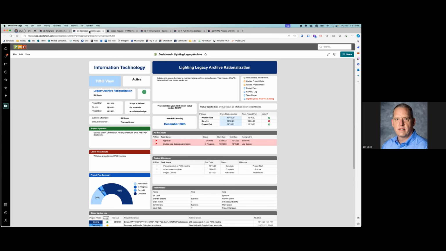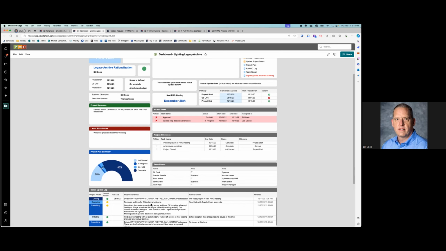And this is the result of all that. So after the project's set up and I go in and tweak it, the kinds of things that I tweak are, I have to type in the name of the project up here because you can't do it any other way. And that's all these boxes that just have words you just type in. This, for example, down here is a report. And I have to go into that report and just change the filter to the project number that I just created so that it filters properly. And I have to do that in 2 or 3 different places. I've done this status log update down here.